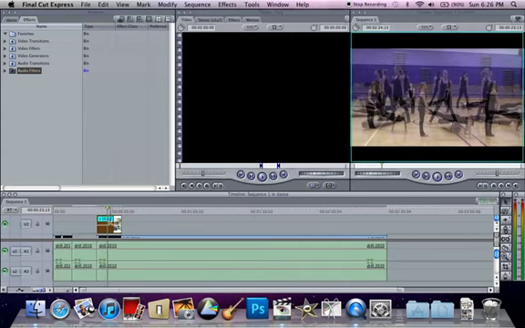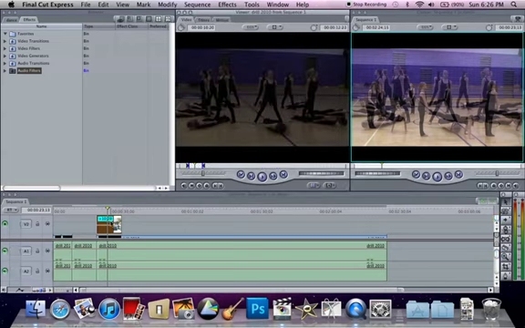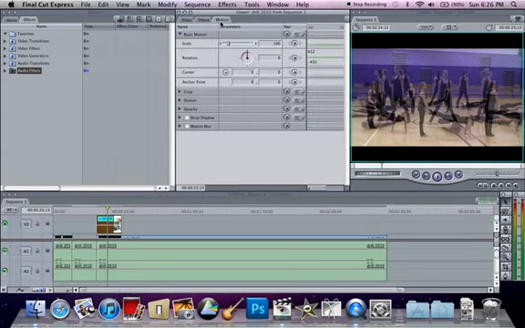Okay, and then you can also, like I said, double click it, and here you have this motion. On the motion you can do different things. Here's the opacity right here. This line right here is the same line that is also in this, so you can do a lot of your commands right here.